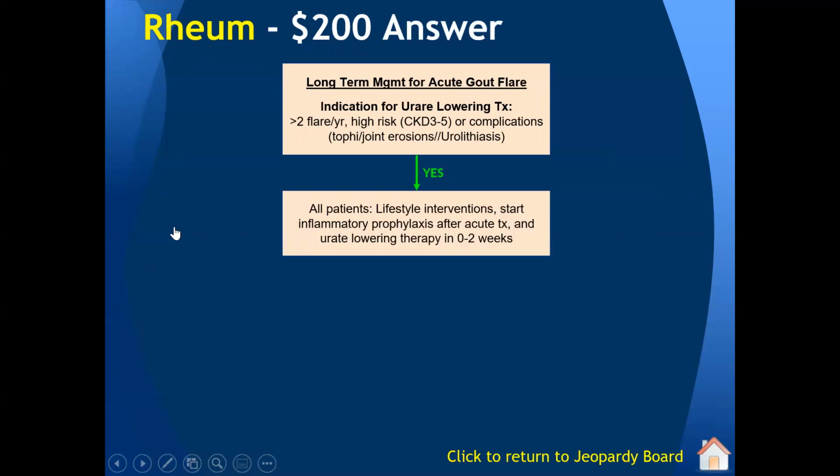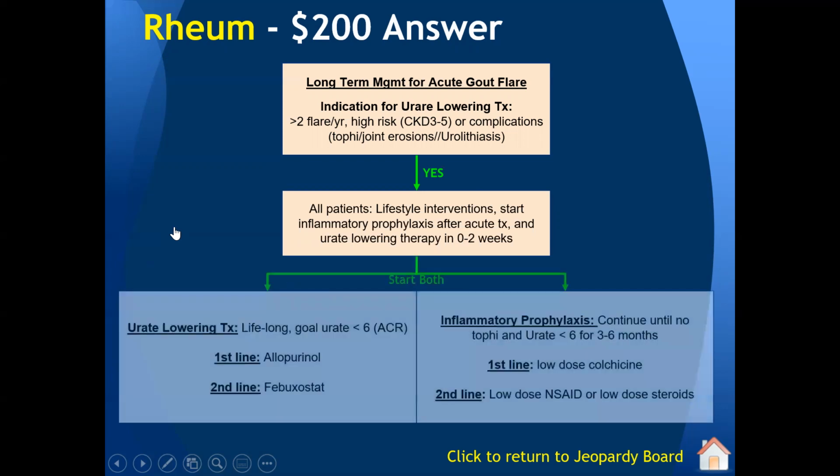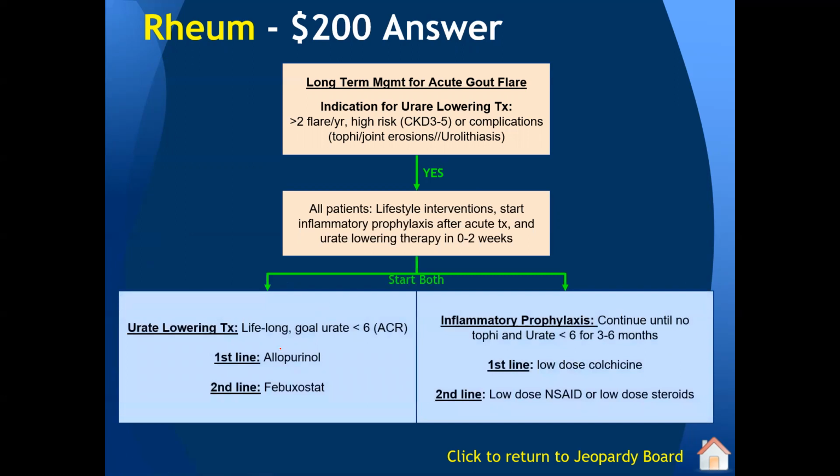You will also not only start urate lowering therapy, you want to start inflammatory prophylaxis. Remember, when you start urate lowering therapy, you actually put them at increased risk for a flare. So you're going to start allopurinol, and low-dose colchicine pretty much at the same time. Some people say you have to wait 2 weeks for allopurinol after an acute flare because you don't want to worsen the flare. There are some studies now that show you can probably start them at the same time. I would still wait 2 weeks until the guidelines change. For anyone you start long-term therapy on, you want to start allopurinol and also low-dose colchicine.